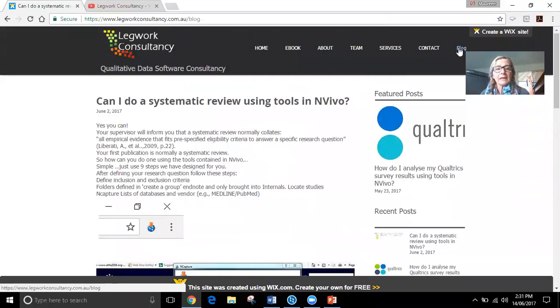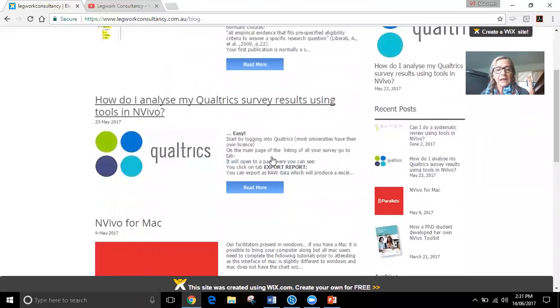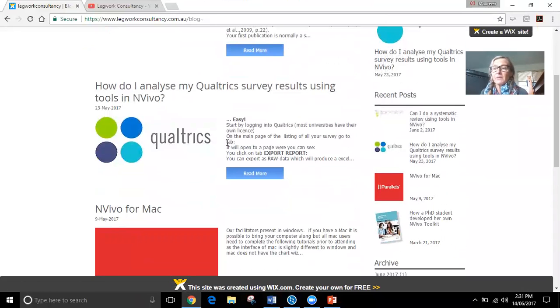And if we have a look, we've now brought over the idea of how to combine Qualtrics open-ended questions and even data sets into your NVivo so that the two can be compatible and you can utilize your Qualtrics survey data straight from your survey into NVivo.